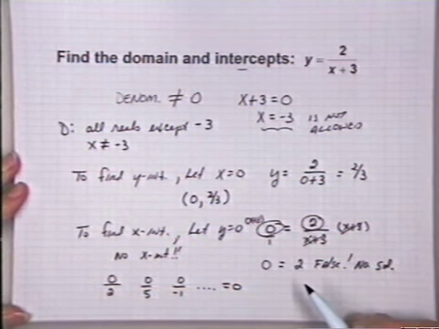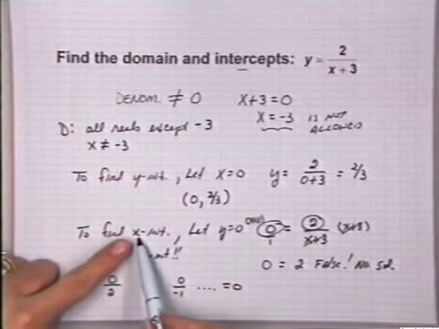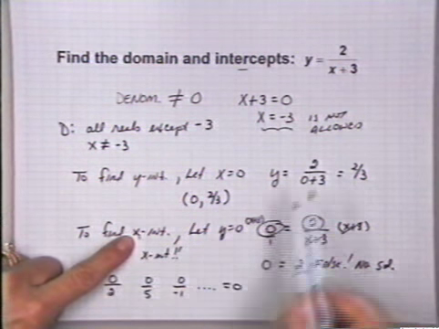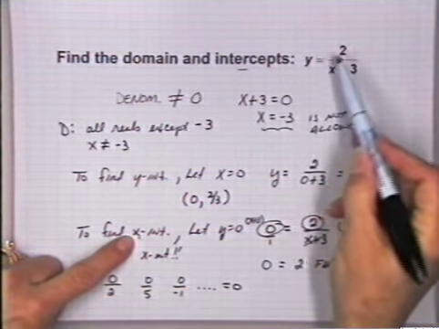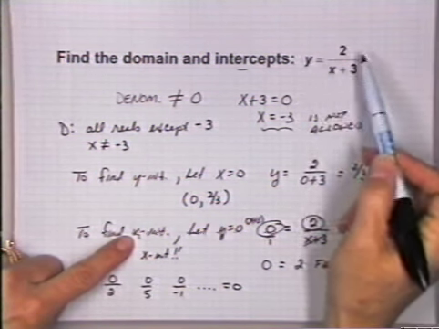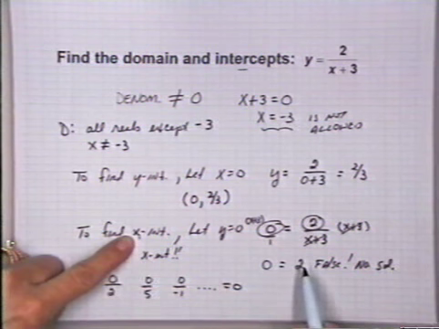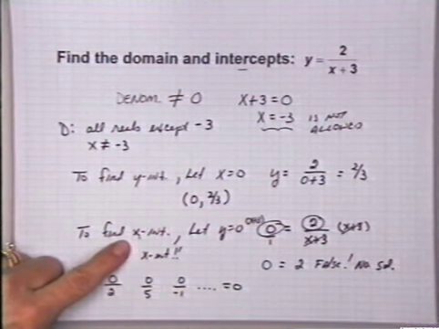So with these rational functions, when we're finding x-intercepts, by letting y be 0, we're going to get 0 equals a fraction, and all we'll need to do is look at the numerator part of that fraction and see if it can equal 0. If it cannot, we'll have no x-intercept. If it can, then we will have found that x-intercept.